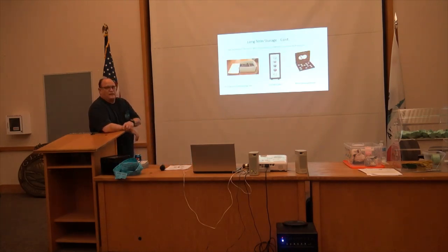Plastic tubes that hold 20 coins stacked on top of each other are safe for storage. The material — styrene — is not reactive. The faces of the coins are actually protected by the metal of the other coins. In paper rolls you'll see the edges of coins turn black where they touch the paper, but in plastic tubes the edges don't turn black. It's like isolated containment — the faces stay perfect.